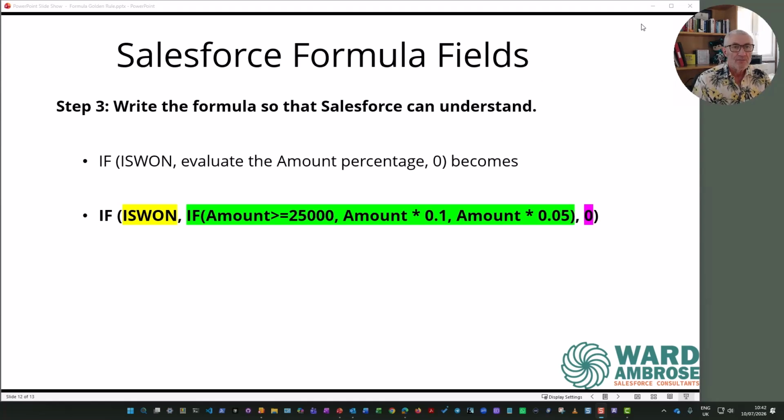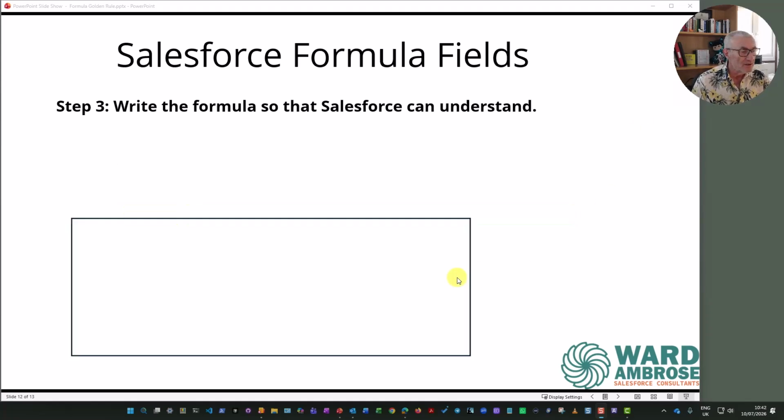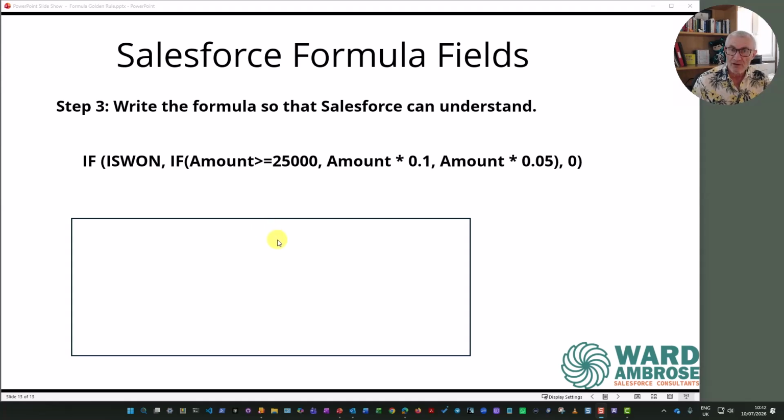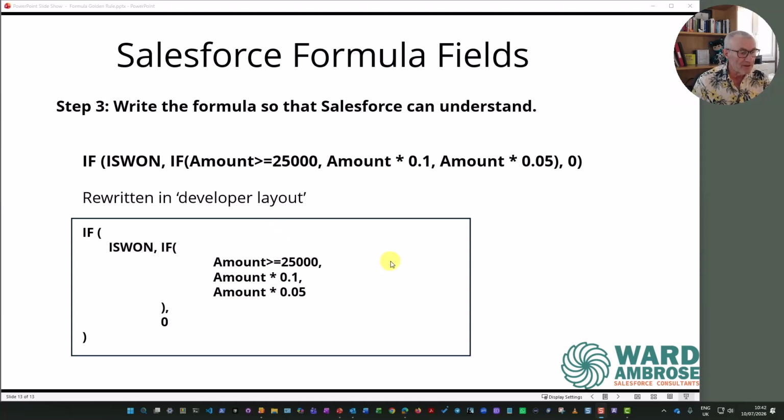So I just want to finish it off by saying that you can take this a step further, and when you set it out inside the formula builder, there is a pro move, which is one of these things that I'm not actually that brilliant at myself, because I come from a Microsoft type of background where inside spreadsheets you just put formulae in as a continuous line of text. But inside Salesforce, the developer fraternity like to put in a developer style of layout that will look something like this, where the formula is split up into components with these various indents.